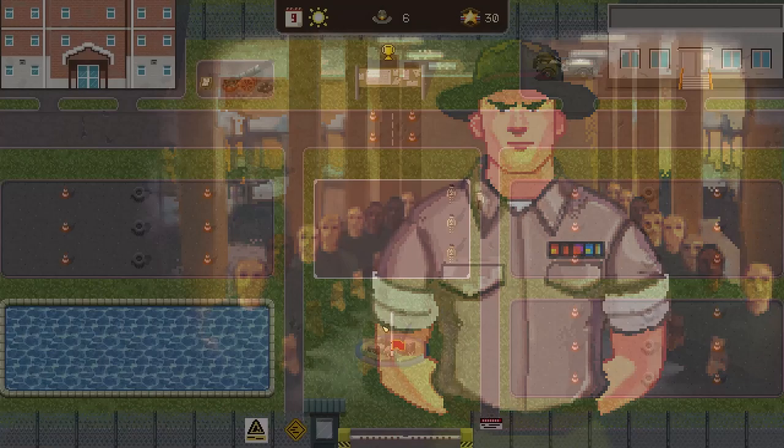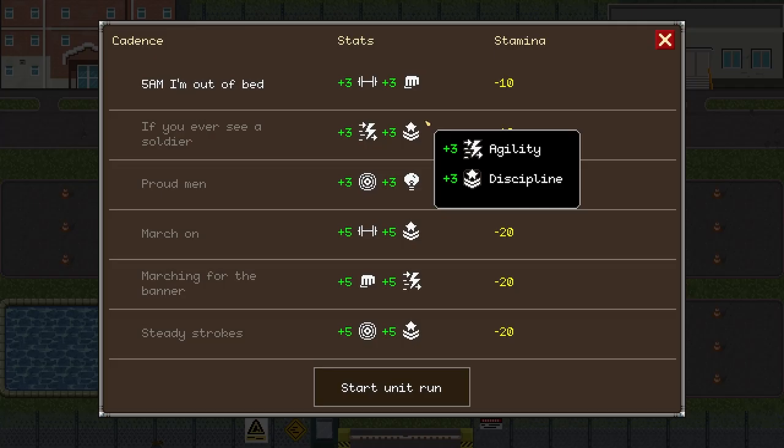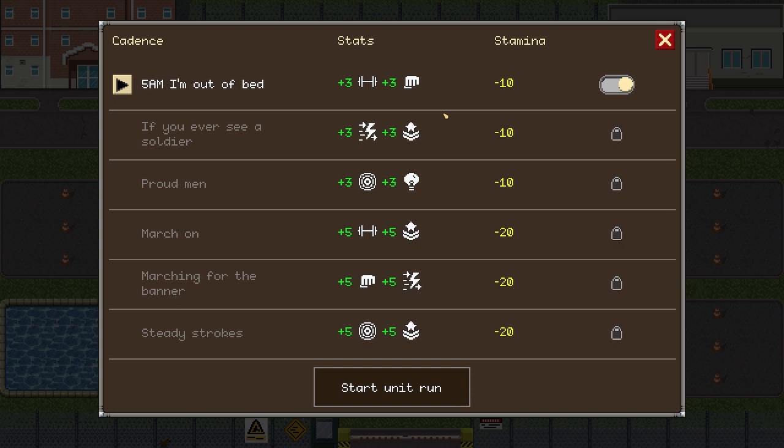Everyone should have decent stamina, pretty low stress on the whole. All of the traits have been purged, which is marvelous. We've got the opportunity to do a competition. Let's go on a run. We can select a cadence, by the way, which is kind of cool. 5 a.m. I'm out of bed.